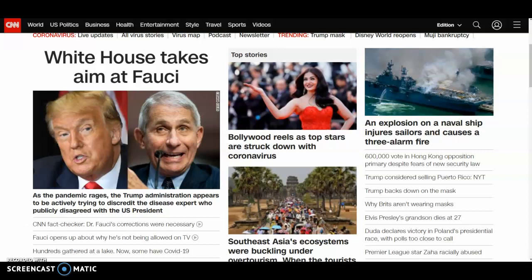Okay, let's see how to make a link both hot and open in a new window or a new tab. Let's say we're on this CNN page, and for whatever reason, we want our students to see this page.